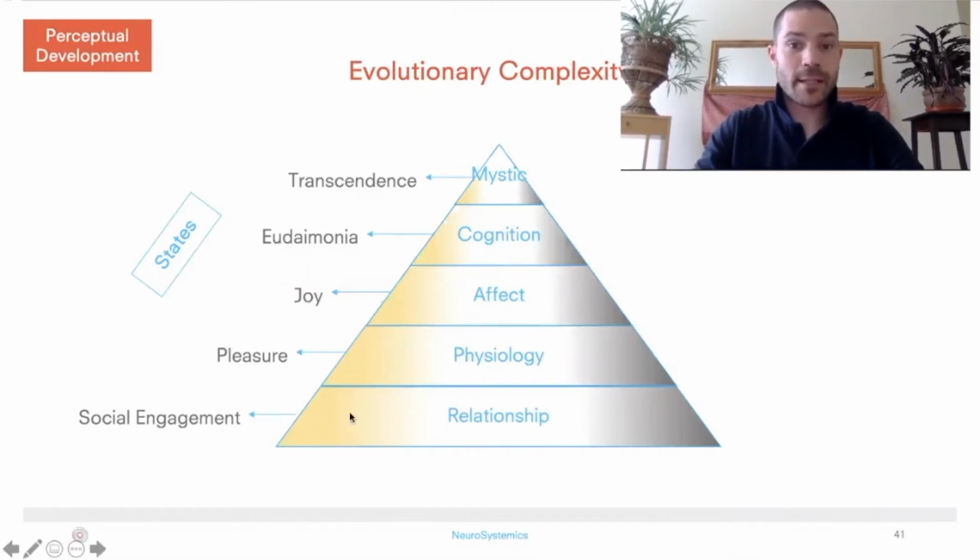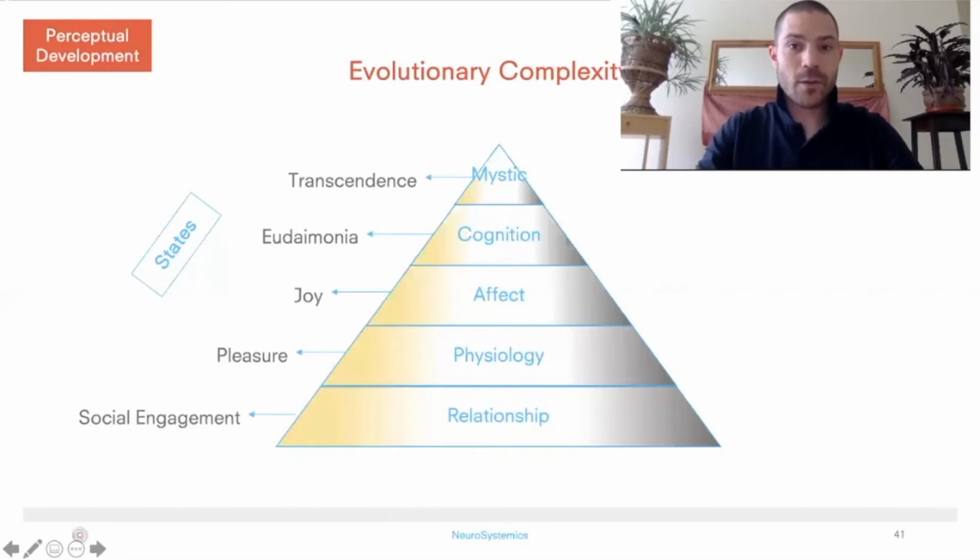So we already had a look at this pyramid of evolution, taken from Maslow's theory of needs, rearranged in terms of all of the emerging science in social psychology, whereby we needed relationships. We need relationships in order for us to survive. And so they are prior to our physiological needs. And then again, we developed through greater forms of experience, through affective capacities, cognitive capacities, and mystic capacities. And so we saw, like in terms of states, that there are increasing capacities for well-being as we develop in our organismic capacity, relational, physiological, etc.